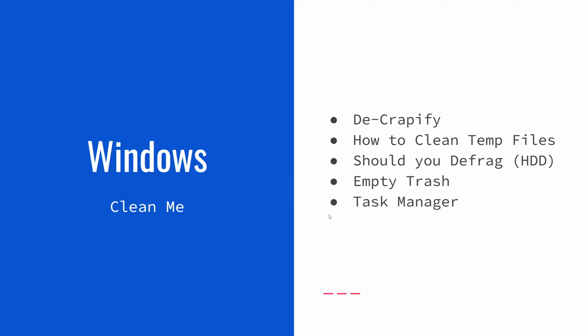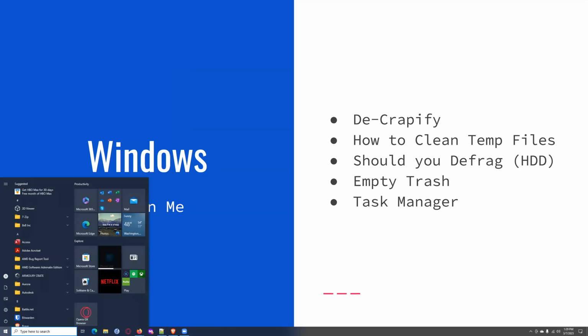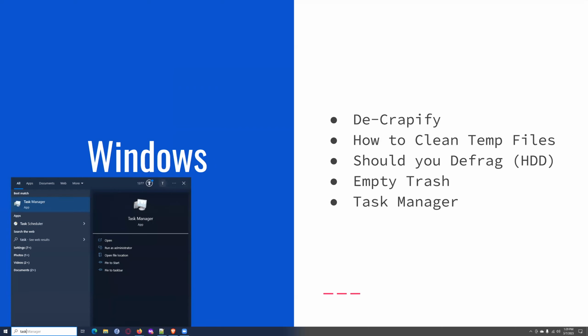The next thing is Task Manager. And by now, I'm sure everyone could explain to me how we're going to get to Task Manager. So Mary, if you could tell me how I'm going to get to Task Manager, that would be great. All right, you're going to hit the Windows button. My goodness. And you're going to type it in, which we can't see because my toolbar is covering it, but that's all right.